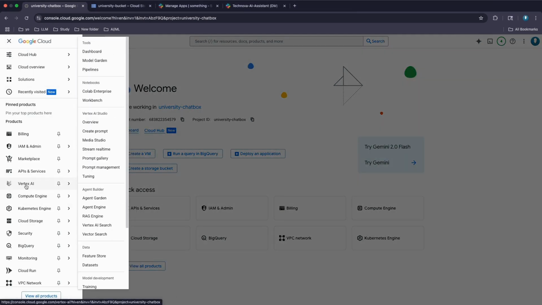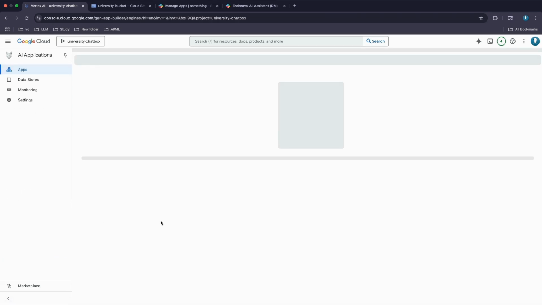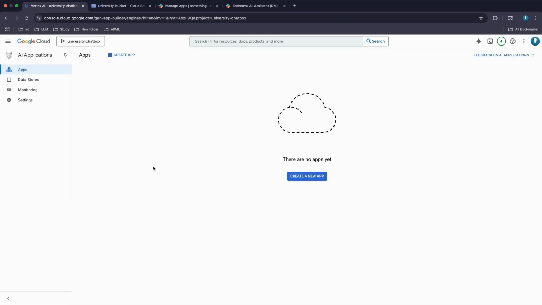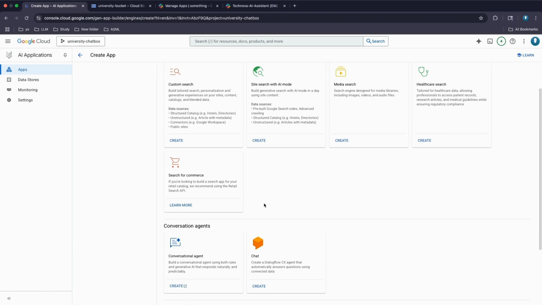So here is Vertex AI, and we need to go into something called Vertex AI Search. See existing apps, create new app. Today I would like to build an agent which can respond to us over the phone.